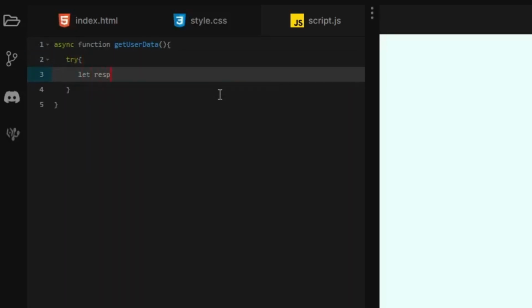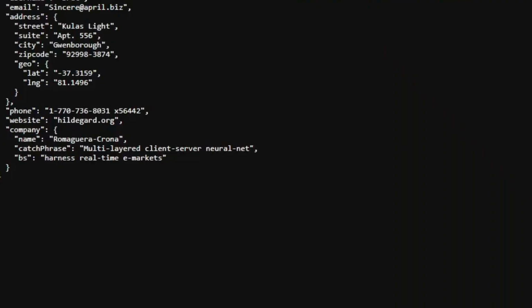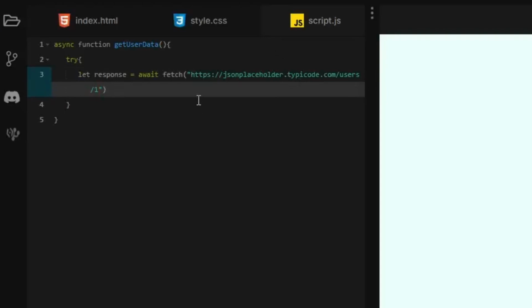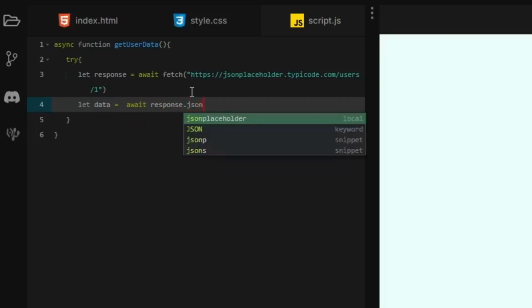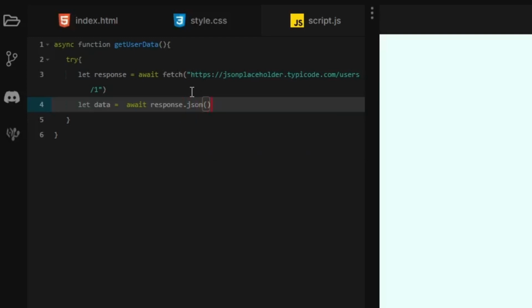Then let response equals await, because we're going to use fetch and we need the fetched value. And then we are going to copy this API link, and then let data equals await response.json, because we want to convert it into a JavaScript object.